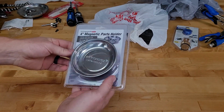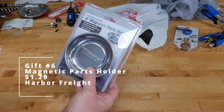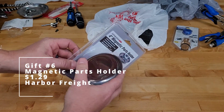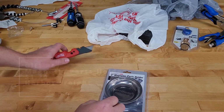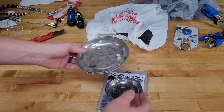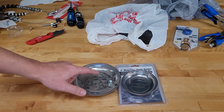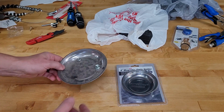Here's a magnetic parts holder. These things are amazing. Here's a 4-inch holder. This was $1.29. This thing is super useful. Well, I've already got one out of the package right here. Showed that to you earlier. So here's the 4-inch size. Here's the 6-inch size. This is $1.29. This is like $3. They're super useful.